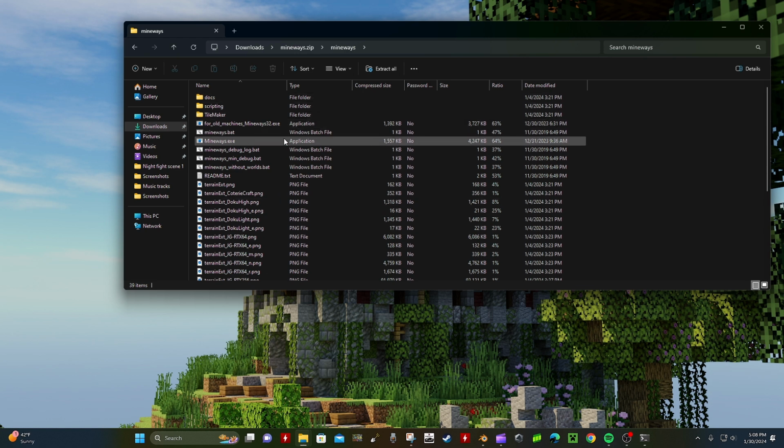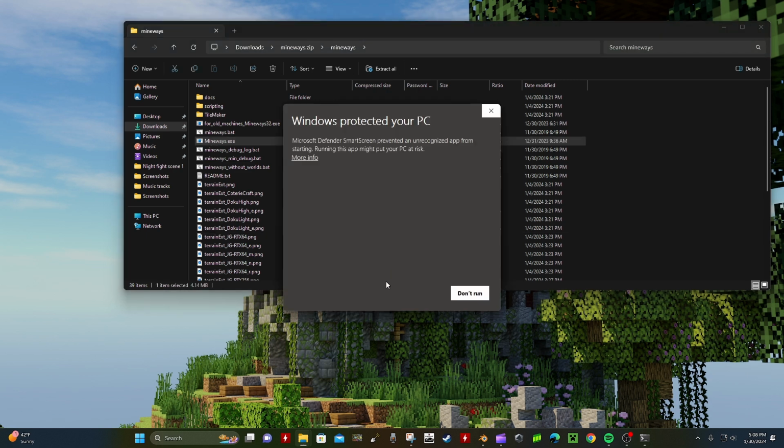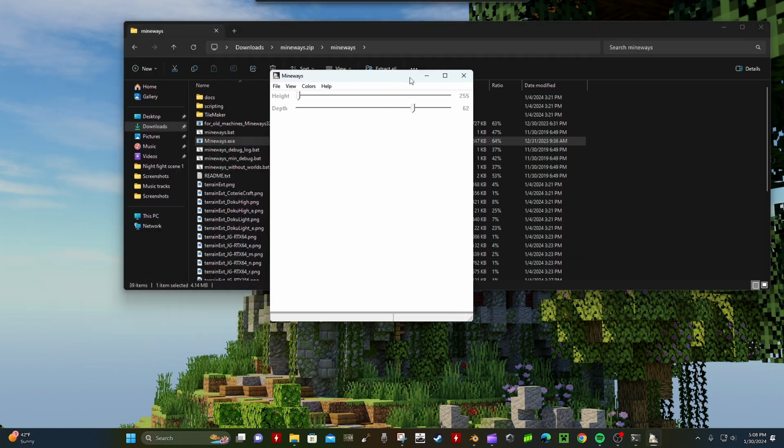It's just not necessary. So I know for Windows, you generally go for exe. You just double click the exe file. I know sometimes on other different versions you can use the batch file, but I'm going to use the exe file. And it'll give you this thing. Just press run. And Windows doesn't like Mineways, but I promise it's completely safe, so just press more info and then run anyway. It'll open up this window here, and you can just go full screen so it'll be easier for us to see.